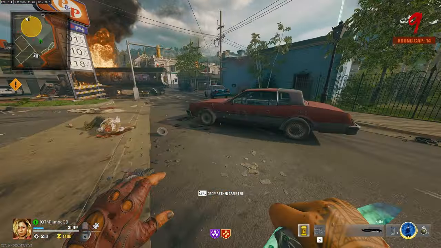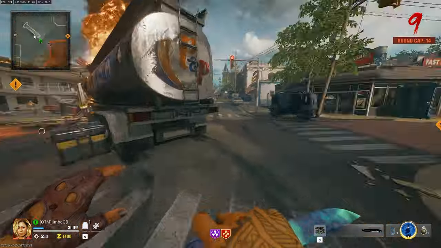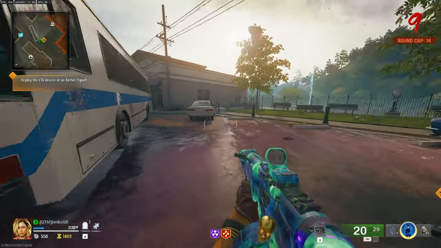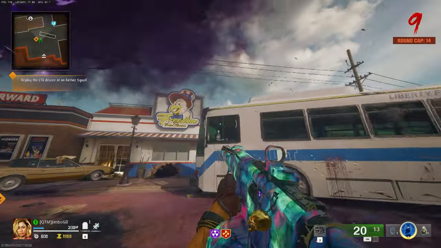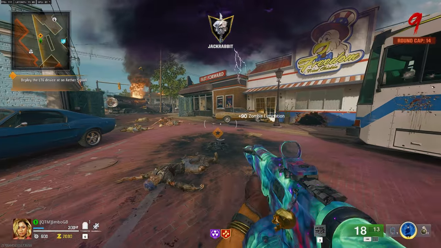So now what I can do is grab this canister and put it here, but what we want to do is not kill the boss on it. I'm going to pack a punch my gun a bit more, and then I'm going to put the LTG device down here, and it will spawn a mangler, but an elite version. And then I want to kill him 10 times, and on the last time I'm going to hopefully jump off this bus and do some sort of really embarrassing terrible trick shot, because I don't know, I thought it'd be kind of cool.